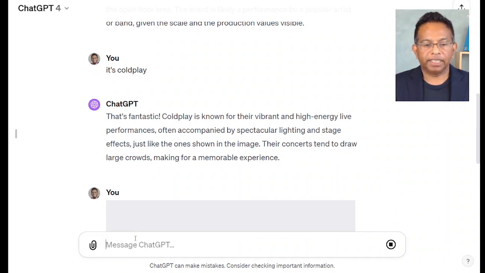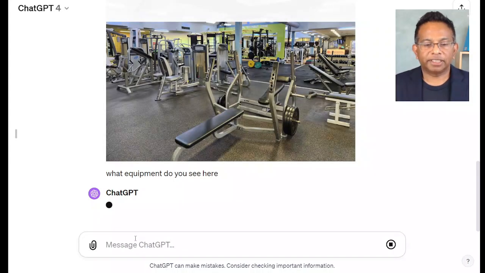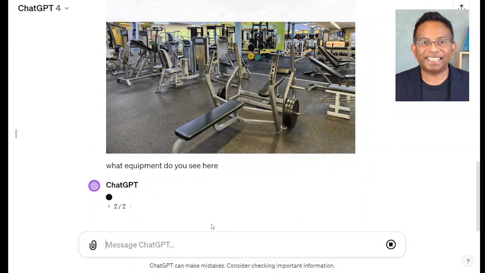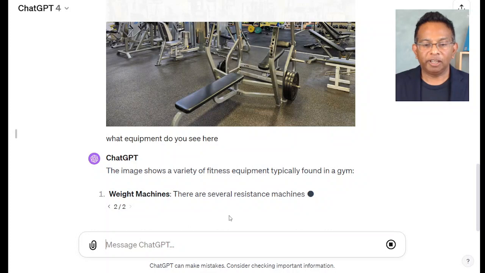So this is a really cluttered photo, and let's see what it says about it. Okay, now something like this sometimes happens, right? When you're using ChatGPT, it'll make a mistake, or it'll just stop for no reason at all. You can try it again. Sometimes it works. Sometimes it means that there are lots of people using it, so you don't get to the front of the queue. But all you need to do is try it again. Okay, so let's see what it says here. And by the way, every time you do this, it doesn't necessarily give you exactly the same answer.